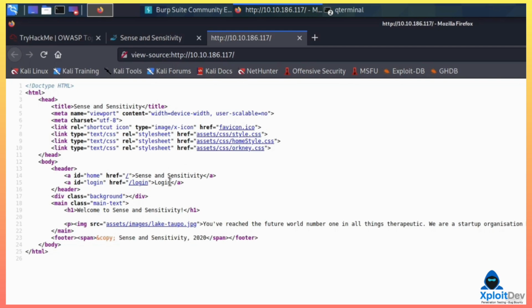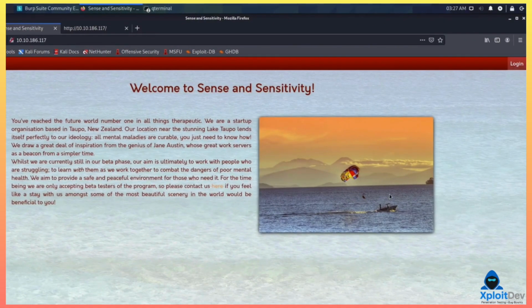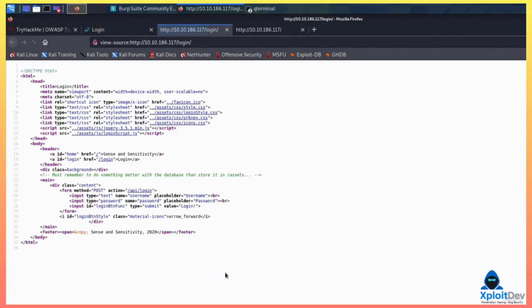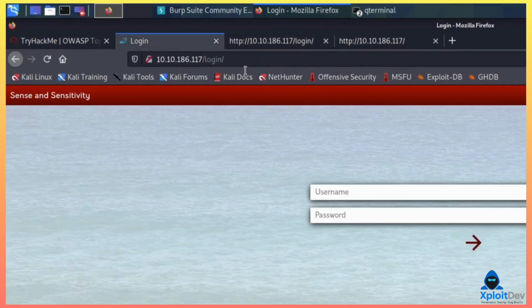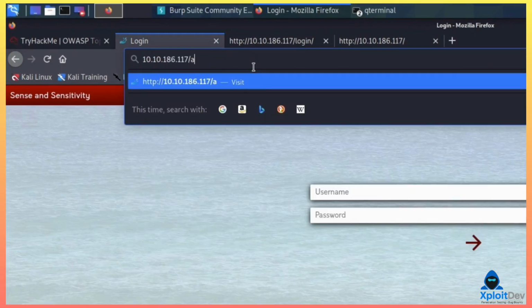Now, we will want to visit these directories in order to see what files perhaps are there. But before we do that, let's also go to the login page and view page source on this page as well. And here we have one comment that says, you must work with the database, then store it in /assets. And remember, /assets is that directory that we saw from the first code. And it appears that they've stored the entire database in that directory. So if we can access it, we have sensitive data exposure. But of course, this is the extreme case. You will rarely see something like this happen, although it does happen sometimes. So let's go to the /assets.